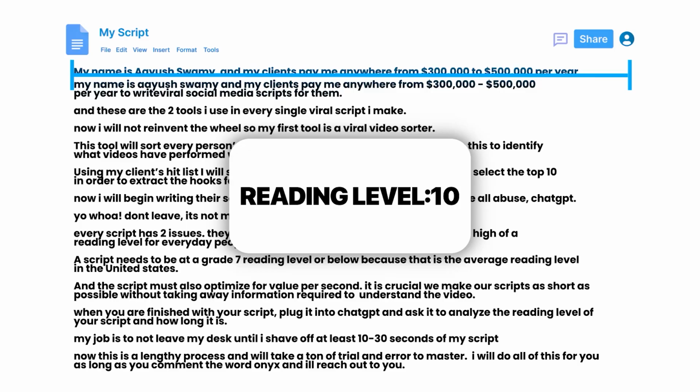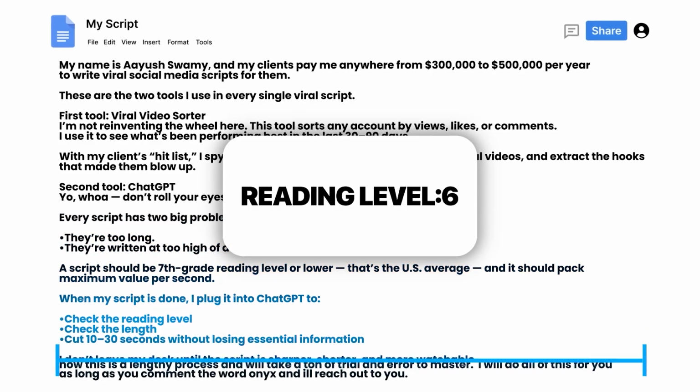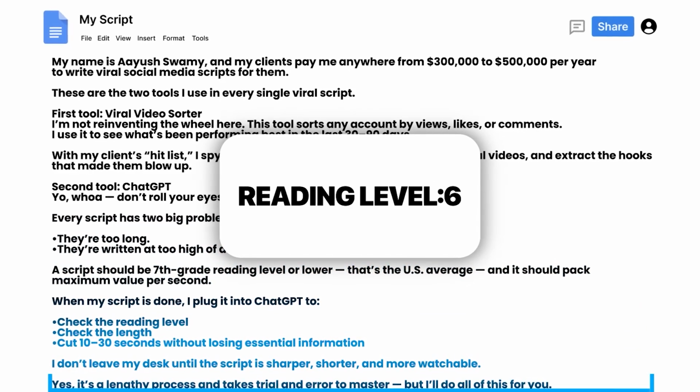So once we have ChatGPT analyze our entire reading level, we're going to now manually, again, start playing around with the different sections within our script and then change the phrases so that way we can reduce that reading level as low as possible. So here's a little trick that I will use, and that's ChatGPT giving me examples of how to change the certain phrases so that way I don't have to do all the thinking on my own.